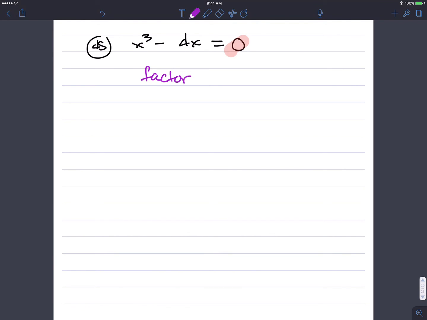So what I want to say to you guys is note the following. This is not a quadratic. Does anybody know why? What's your highest power? Highest power here is a 3. Is that true? Because the highest power is 3. To be a quadratic, your highest power has to be 2.